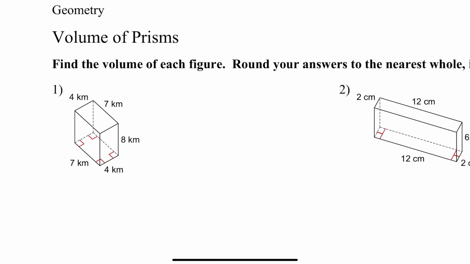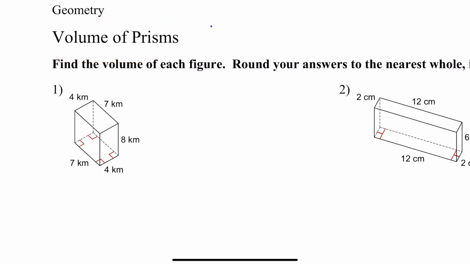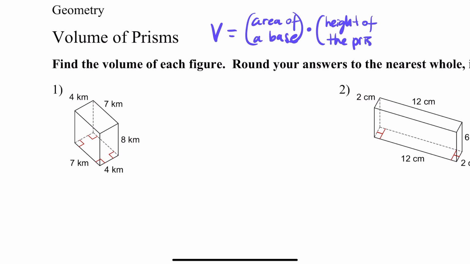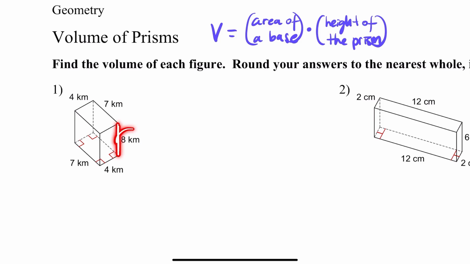And so let's jump into the basic formula that we'll be using for all volumes of prisms, which is going to be V is for volume. So you're always going to need the area of a base. And the reason I'm saying a base is because, say back here, right? Notice that there's two bases. I only need one of them, okay? When you are talking about volume. So it's going to be area of a base, put that in parentheses, times the height of the prism. You know what a prism is? This is a prism, and I talked about how we need to pay attention to the height of a prism.